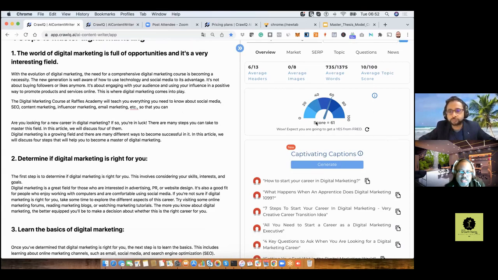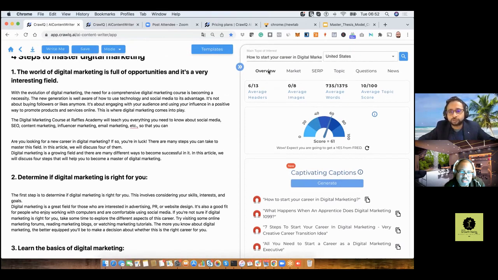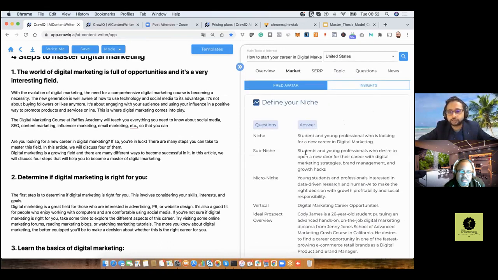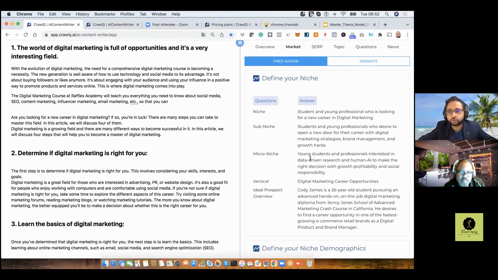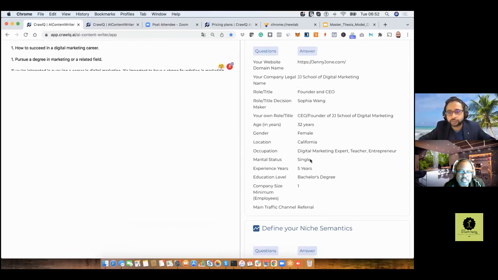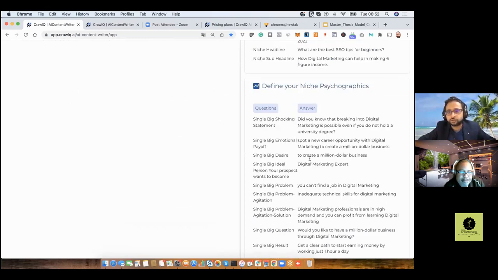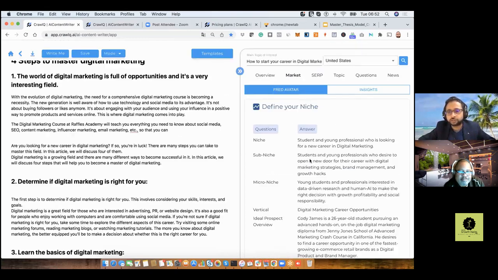This score primarily is showing how close you are to your market research. So we can also see our market research back here. The entire thing that we initially started: niche, sub niche, micro niche. You can pull all the ideas back if you want to, like demographics, psychographics, the problem, pain points, everything is at your fingertips. You're not losing the information that you did hard work on in the beginning.